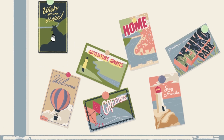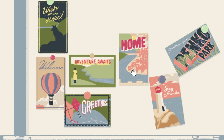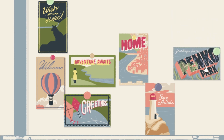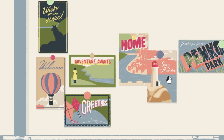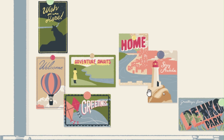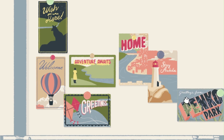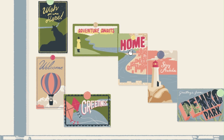Oh, postcards. These are pretty. Alright. Let's see what we can do here. Well, these line up, the water on these. So that is something. I think these line up too. And then the water lines up here as well.